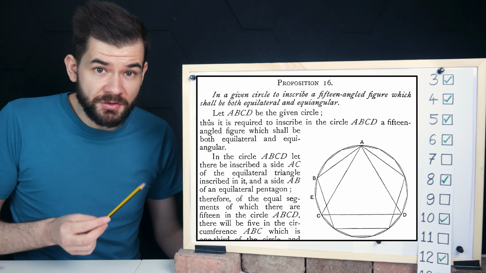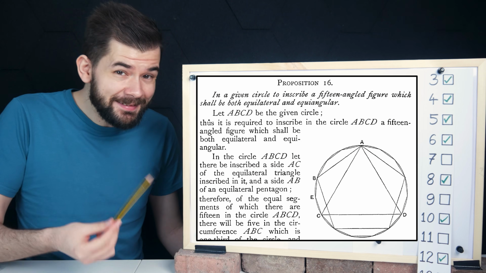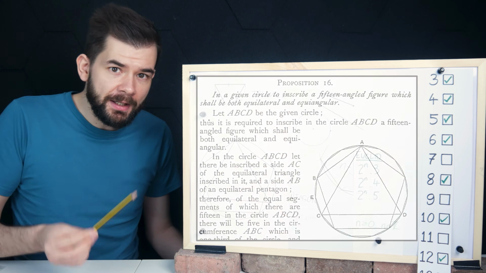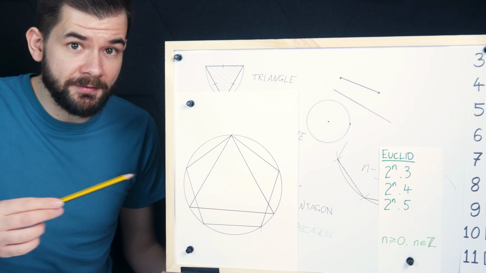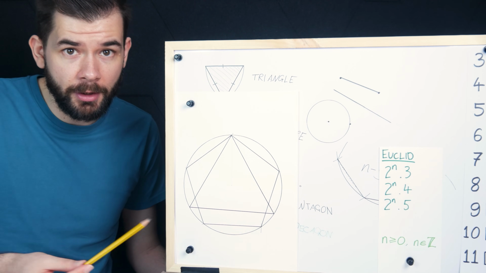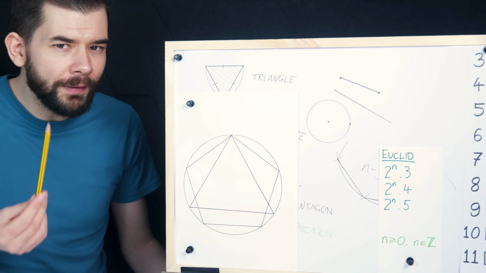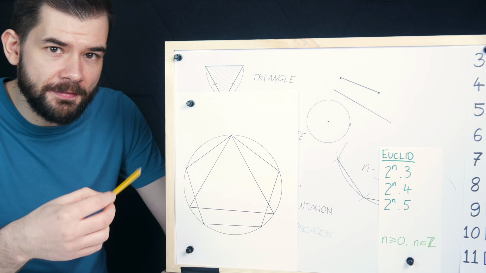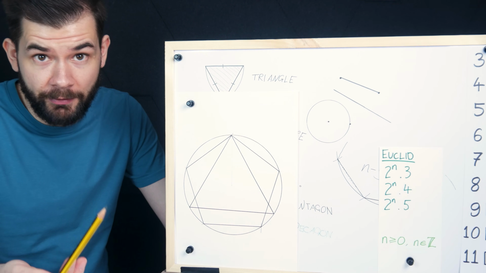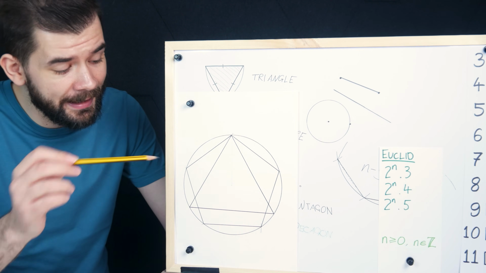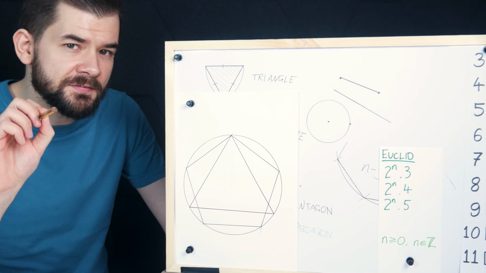But Euclid actually goes further. In Book 4, Proposition 16, he constructs a pentadecagon, or a 15-gon. To do this, start with a circle and inscribe a regular triangle and pentagon sharing a vertex. The goal now is to construct 1/15th of the circumference. That way we can generate 15 equally spaced points, and I invite you to pause now and consider how we might do it.